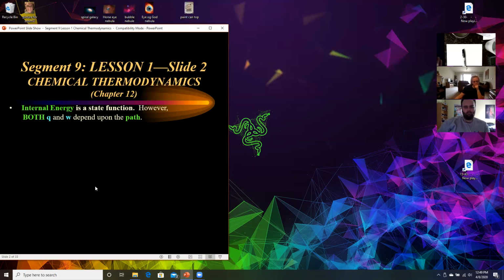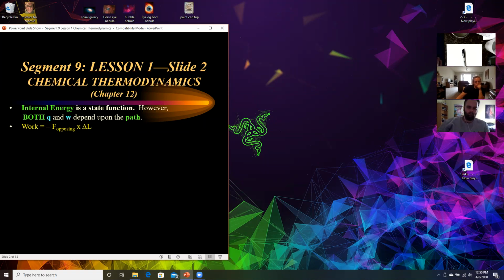Now, energy we just saw is a state function. So that would mean if I had the energy of the initial state and the energy of the final state, I could get my change in energy just by subtracting the initial from the final. Unfortunately, we don't have that. There's no way to measure absolute energy of anything. We never see absolute energy. All we see is changes in energy. So the change in energy is equal to Q plus W.